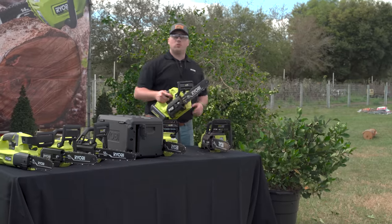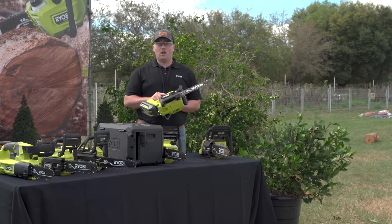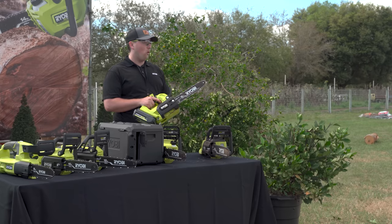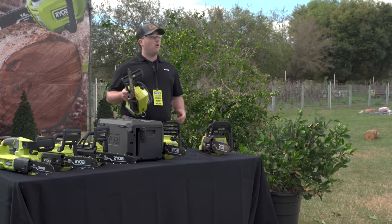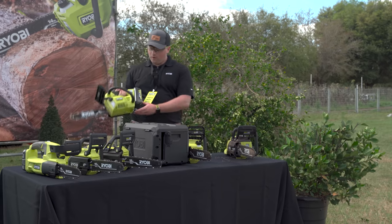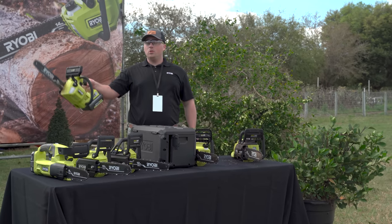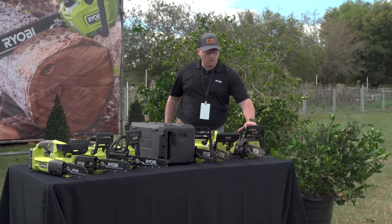Something that we're also extremely excited about is our new top handle 40-volt chainsaw. This is HP, which is high performance, great for arborists. I don't have to tell y'all, but this allows you to do one-handed cuts. We've also got a clip on the bottom, attach it to the belt, climb the tree, do what you need to do. And then the beast of the beasts.